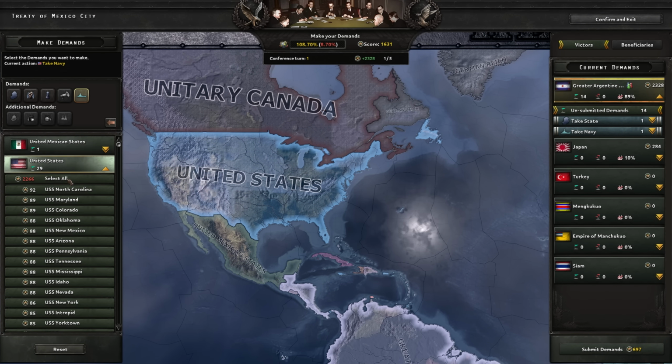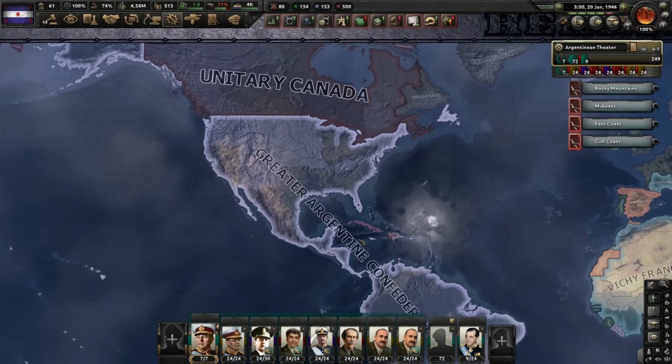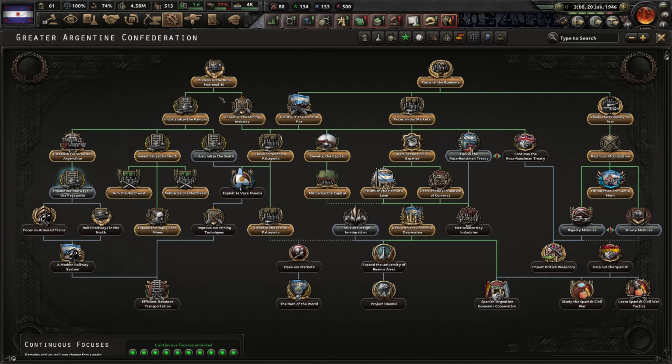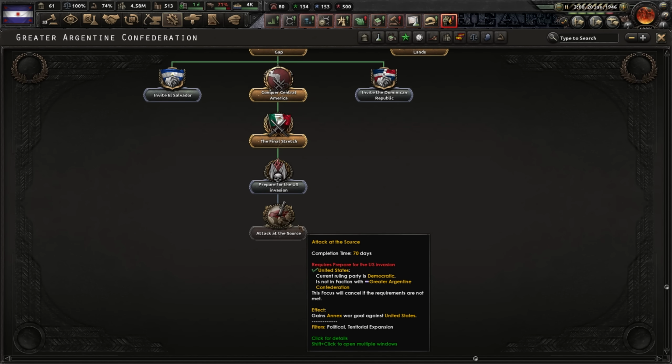Let's take all of Mexican ships. Let's take all of the Philippines while I'm here. No, let's not take the Philippines. Let's just puppet the Philippines. There we go. The Greater Argentine Confederation. We have completed pretty much our entire focus tree. We've conquered America. We can prepare for the US invasion, apparently, and we can attack at the source.